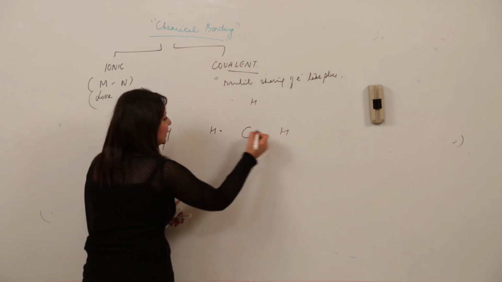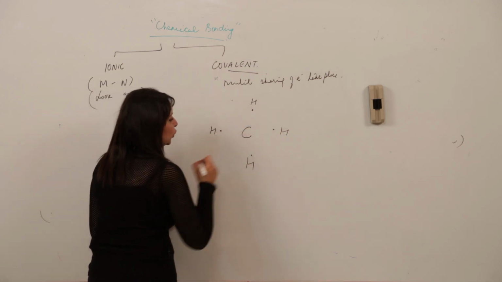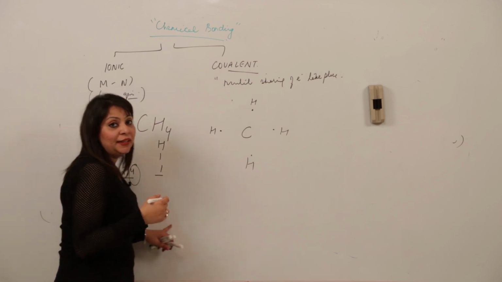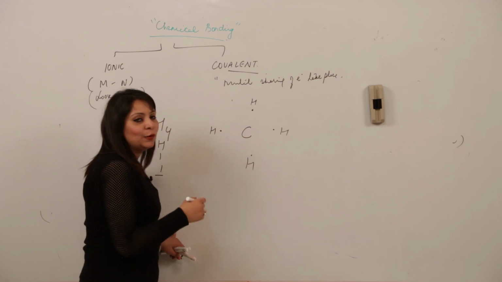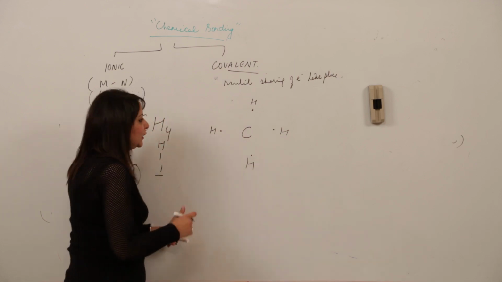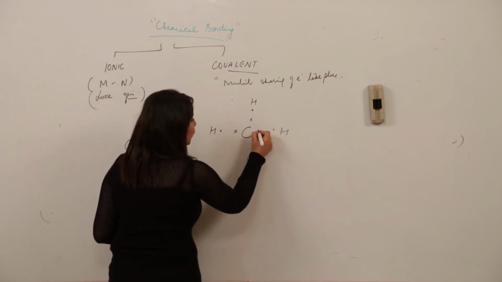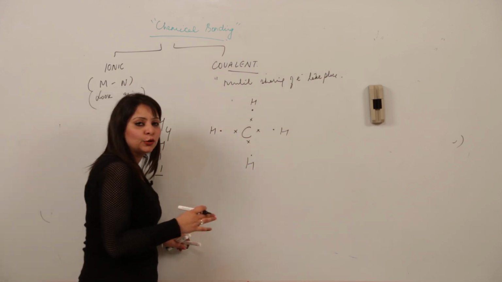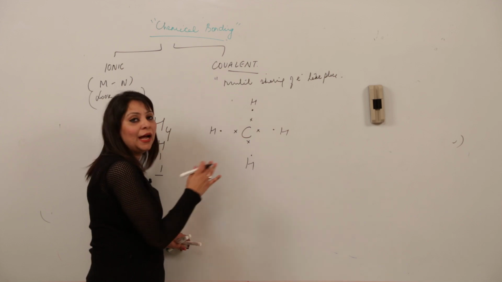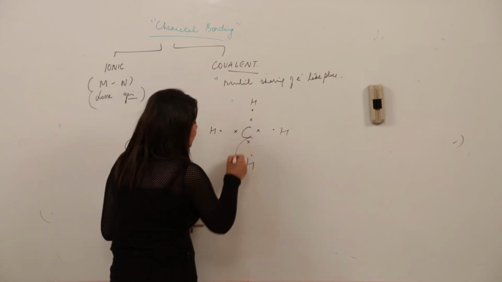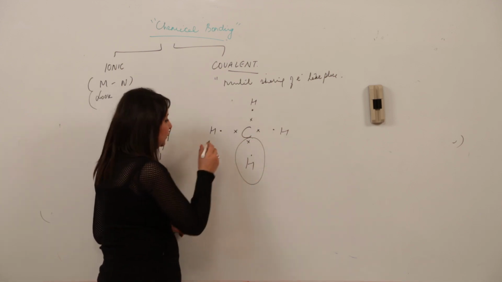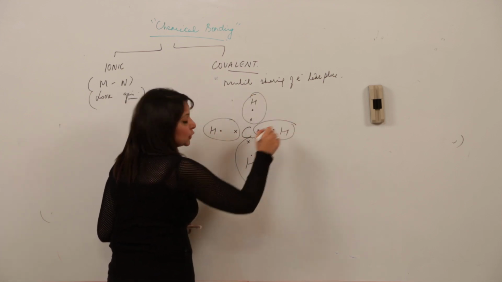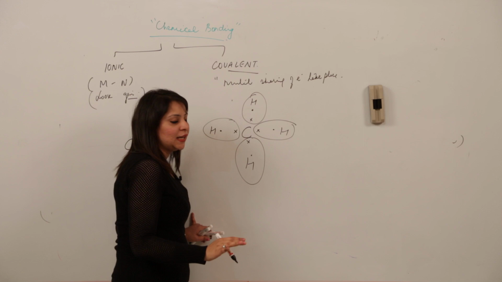Each hydrogen has 1 electron and carbon has 4, but carbon cannot be partial. It has to contribute electrons equally towards all the atoms. So it distributes all electrons in the same manner, an equal number of electrons towards all hydrogens. Now this hydrogen will share this electron and get stable. It completes its duplet. Similarly this, and similarly this. Now all hydrogens are stable.